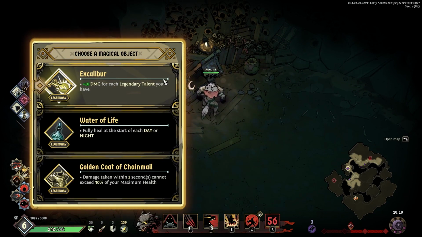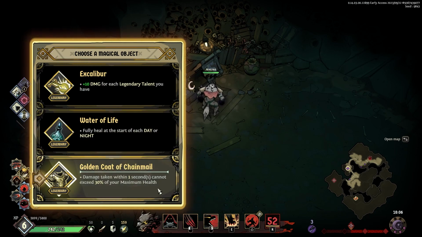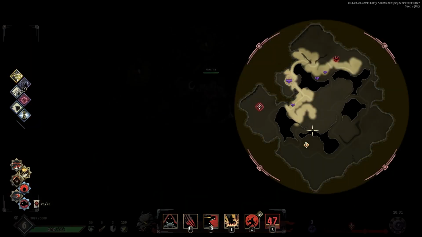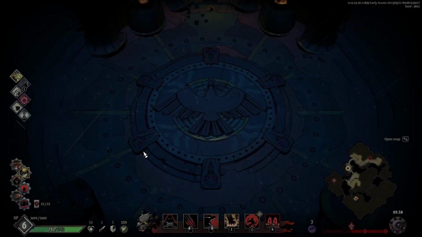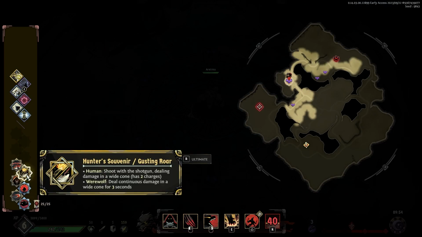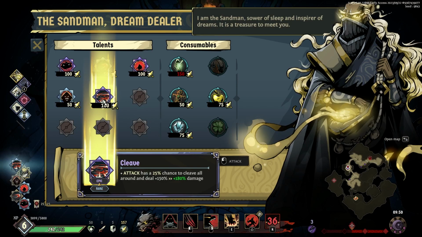And we get plus 10 for each legendary talent you have. Full heal at the start of each day. Or damage taken within 1 second cannot exceed 30% of your max HP. We'll take the Excalibur. Then I'm gonna go back and try and make more talents legendary. So I think I only have one legendary talent right now. Yeah. The only legendary talent I have is the ultimate, so it's only just plus 10 damage.